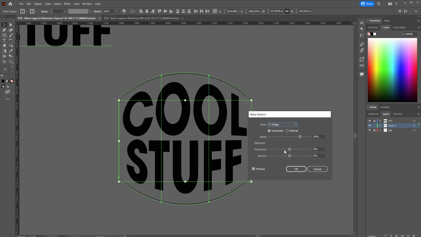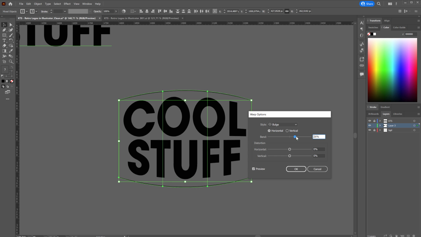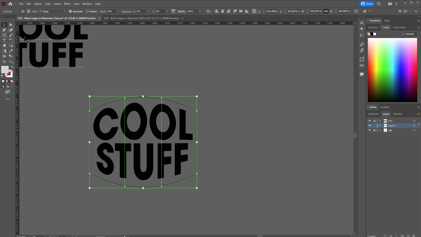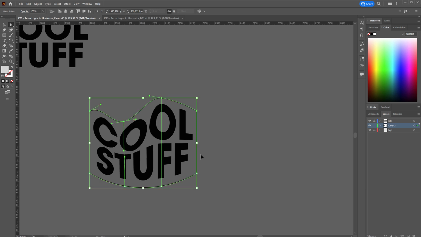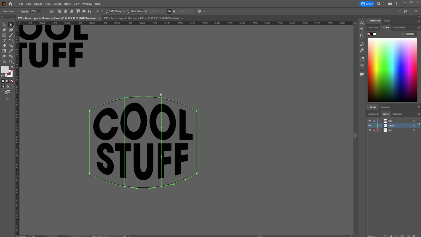So I'm going to click it, and if I keep this preview option activated, I can just see the changes in real time. So I think this is kind of cool. You can even go for the direct selection tool and move things like that for further craziness and control, but I think I'm going to keep it very basic.